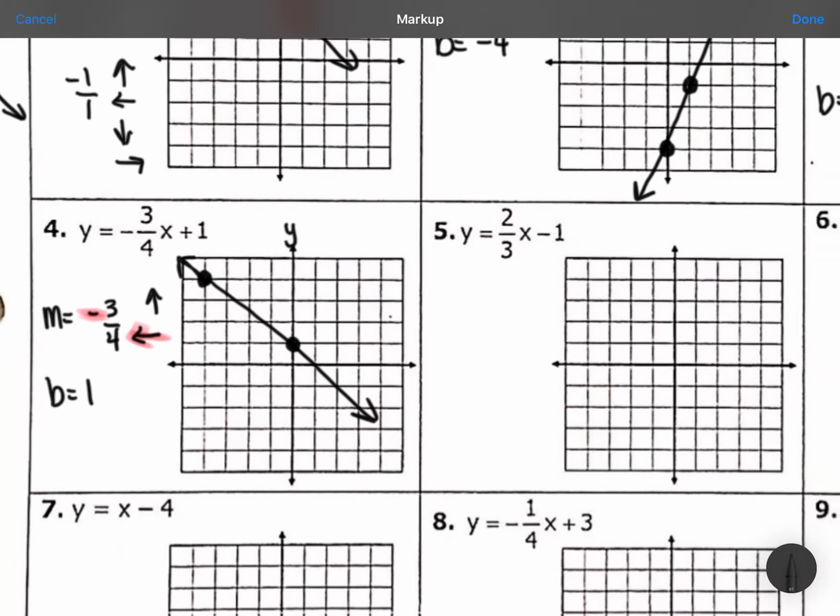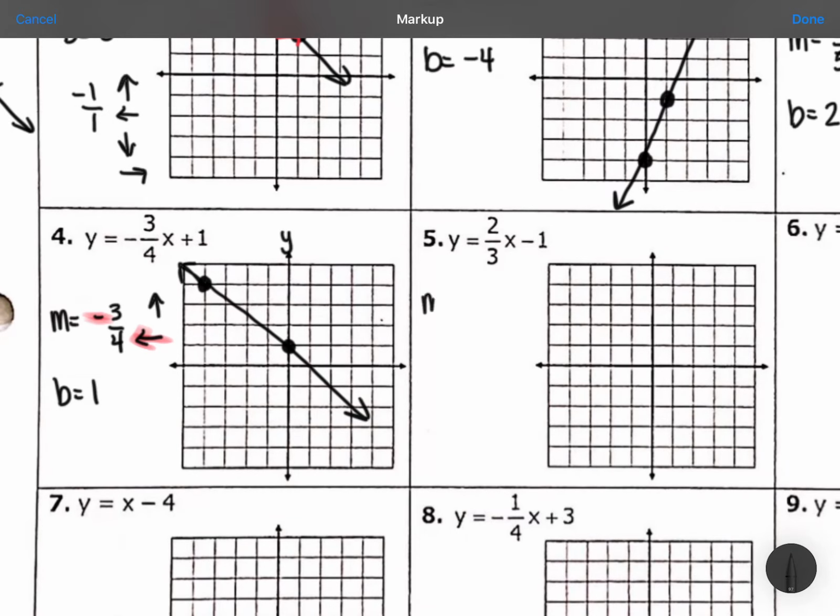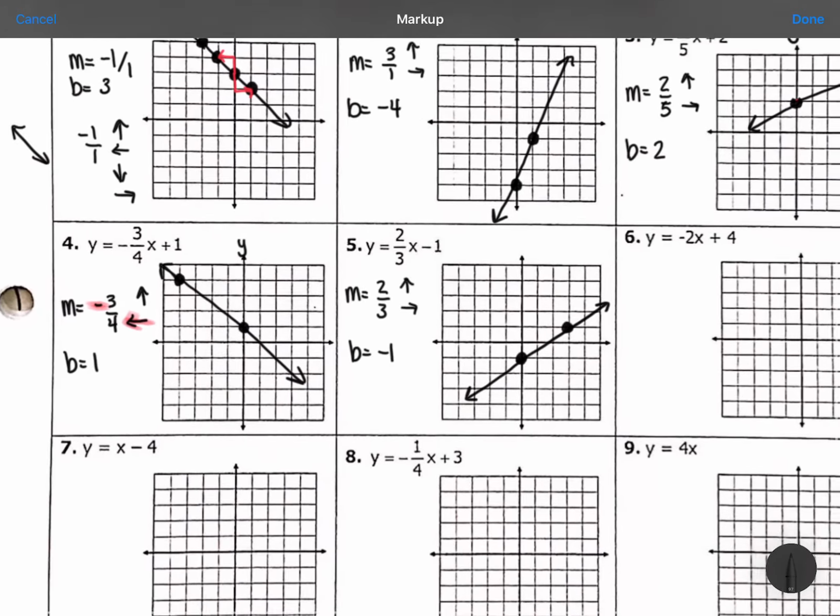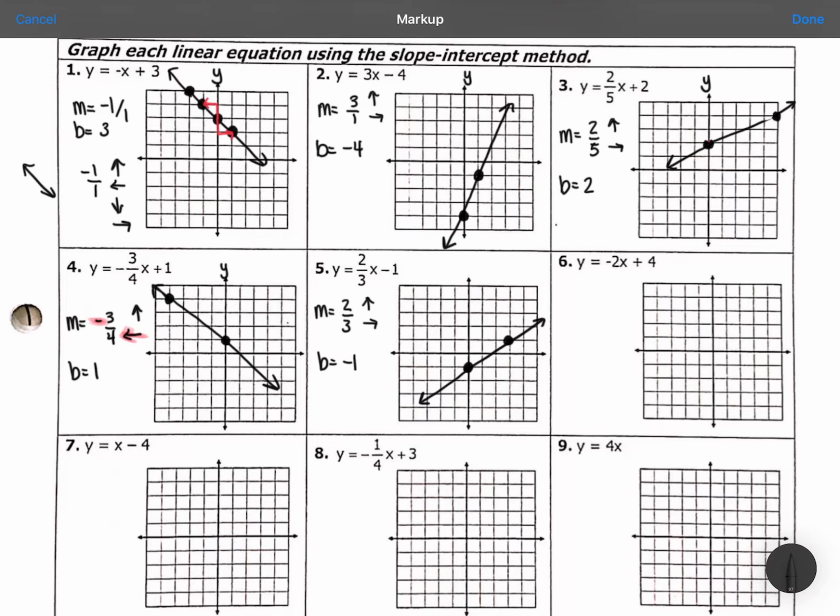All right, number 5. I'm not going to do all of these for you. You will have to practice some on your own. And again, slope, identify it, y-intercept, identify it. Always start with the y, which is the b, equals -1. So I put my dot on -1. My slope is positive, so I go up and right. Up 2 units and over 3 units. And then connect. Rise over run. All right, so if you want to pause the video, you can give a go on number 6 and then unpause it and see what you got.